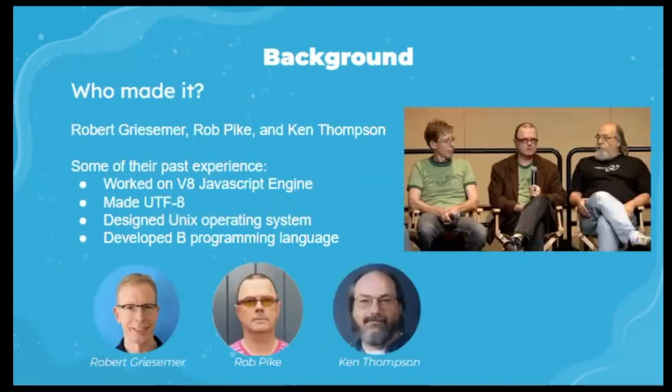More background. These were the people who made Golang: Robert Griesemer, Rob Pike, and Ken Thompson. Some of their past experiences: they worked on the V8 JavaScript engine, which was the foundation of Google Chrome and other web browsers. They also made UTF-8 and Unix, and they also made the B programming language, which was the foundation of C.